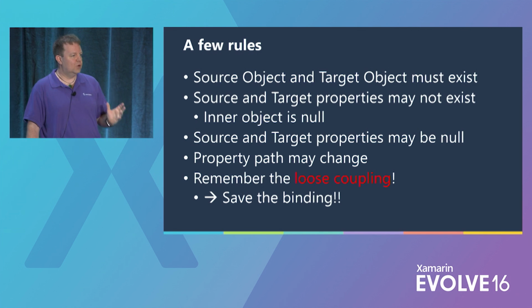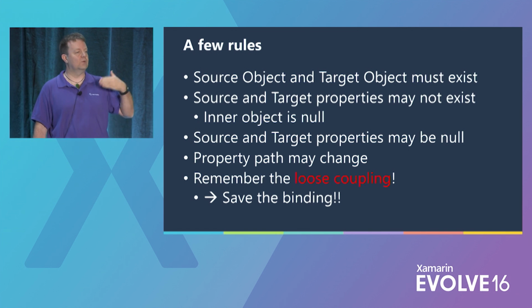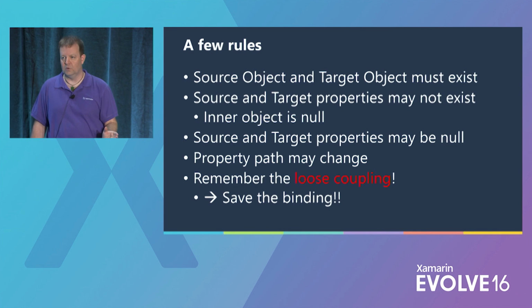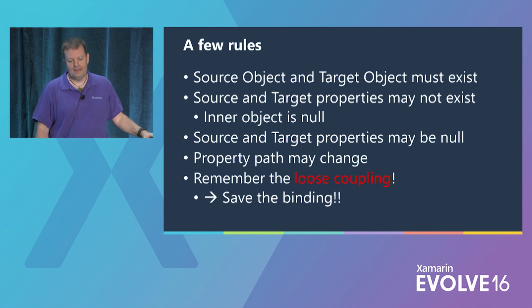Now remember, it's a loose coupling, okay? The binding system is using weak references, which means that your application, if you don't pay attention, is going to work, and then not work. And it's a nasty bug because you don't know why. And in fact, what happened is that the garbage collector came, and so, oh, this little binding is not attached, I'm going to just leave it, okay? And so it's really kind of nasty, you have to be careful. Just save the binding. It's just enough to save it in a list somewhere. You don't have to do anything with that list. If you just save it, it's okay. And the this.setBinding method is going to return the binding, so you can just save it, right?